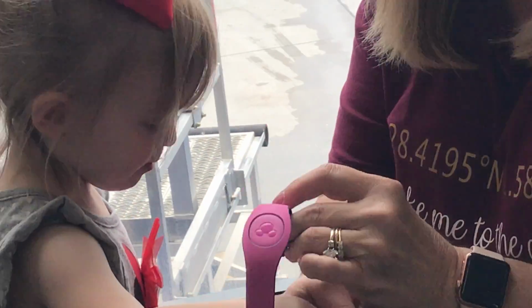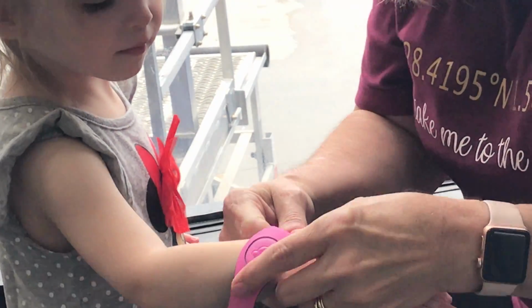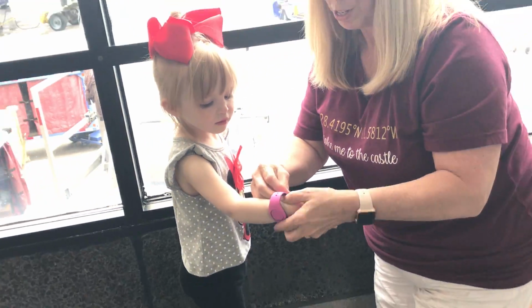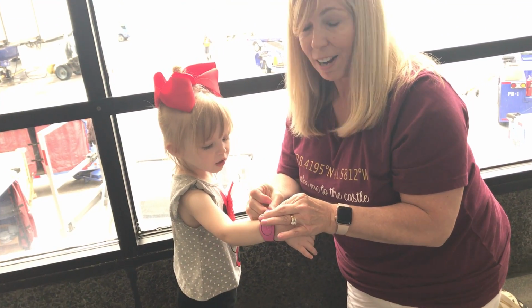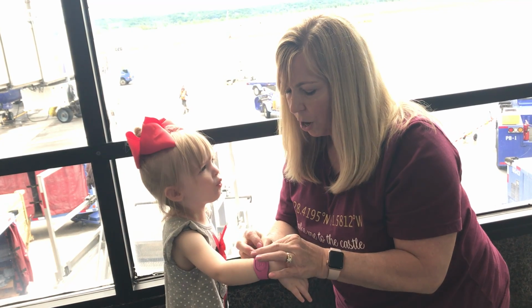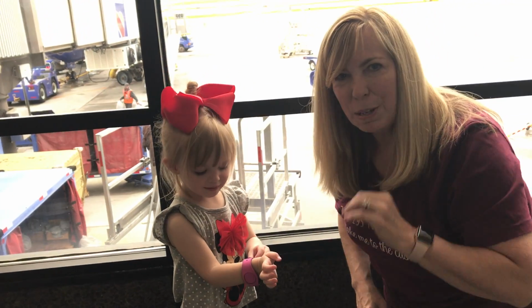So even a little Mouseketeer like this sweet one can wear a magic band that will fit and not fall off. So, oh, did I pinch? I'm sorry. Don't pinch. That's not good. And now she's all set to go meet Mickey. See you at the parks.